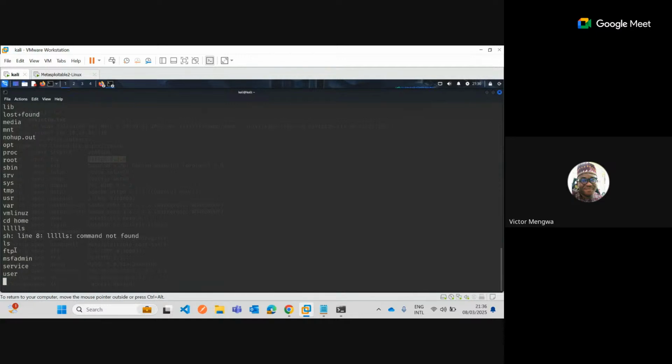So we have cd into home, and we do ls, and we have these different files: FTP, MSF admin, service, user. So you can see that there's MSF, which is a user here. So you can actually go into MSF. CD MSF admin, enter, we do ls.